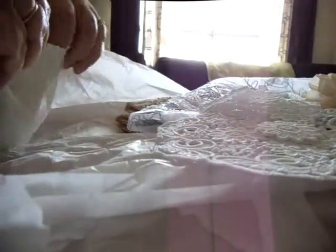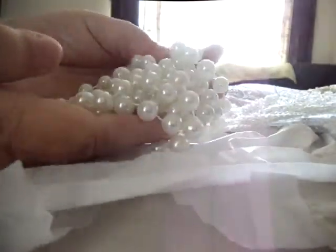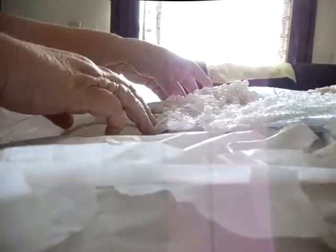It's ridiculous. Oh, it's so funny. It's just so beautiful. Everything is just beautiful. Oh, look at these pearls too. More pearls. Oh, she sent me small ones, medium ones, and then large ones. They're gorgeous.